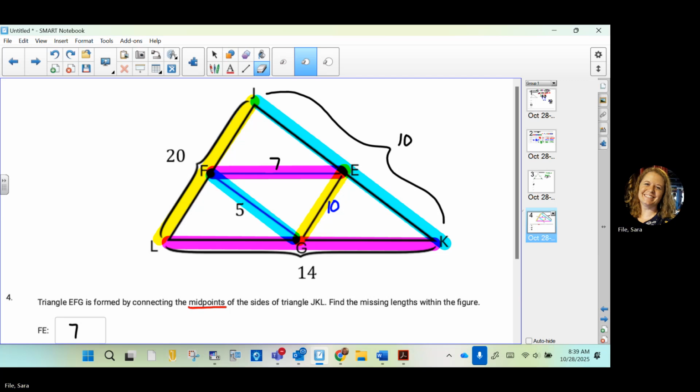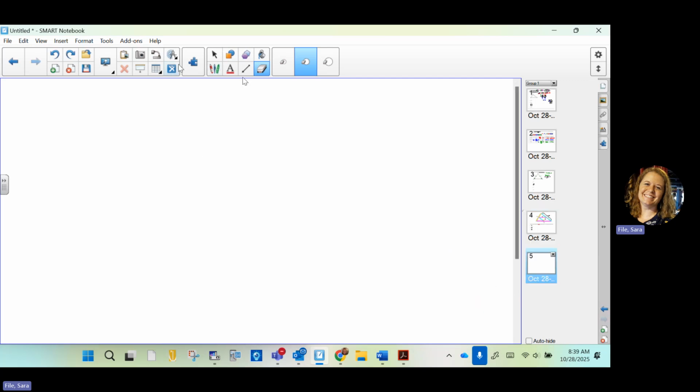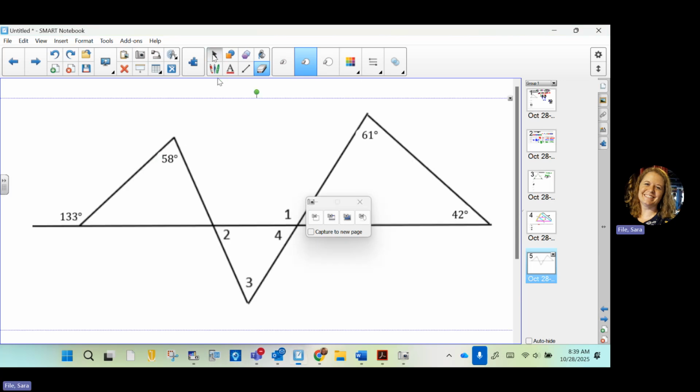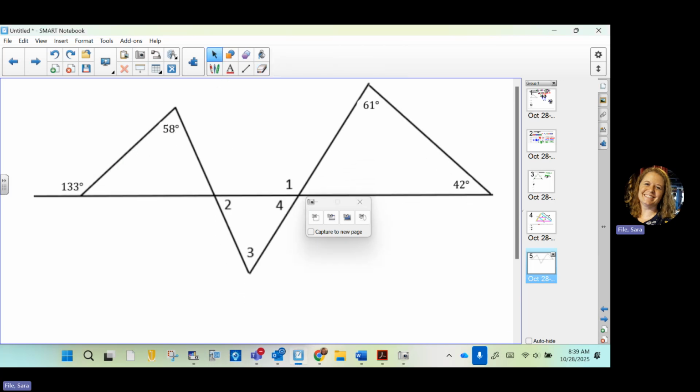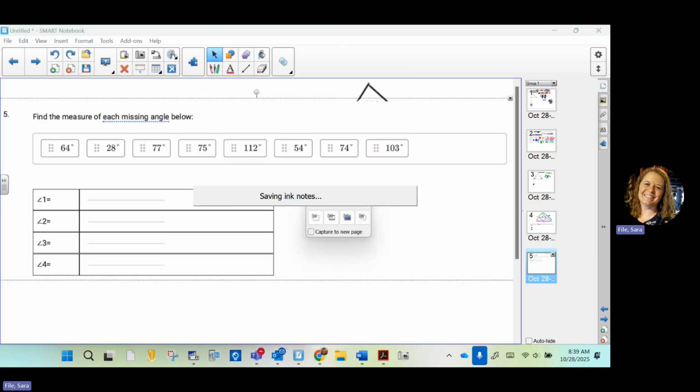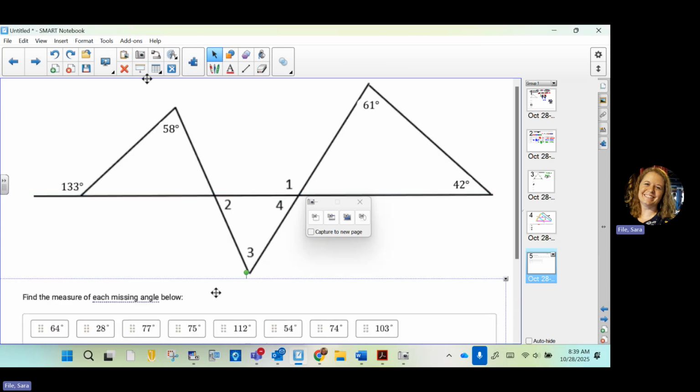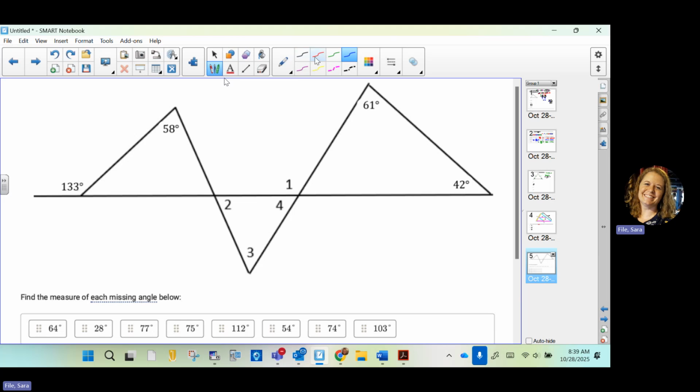Okay, let's look at number 5. Number 5 was more complex. It has some overlapping segments, creating 3 triangles in this picture. So you have to work your way around this. Doing that leaf assignment that we did, where it was all overlapping and you had to work your way around, should have been pretty good practice for this, because it's like, what are all of these different relationships that we've learned about? Okay, so I'm going to start.